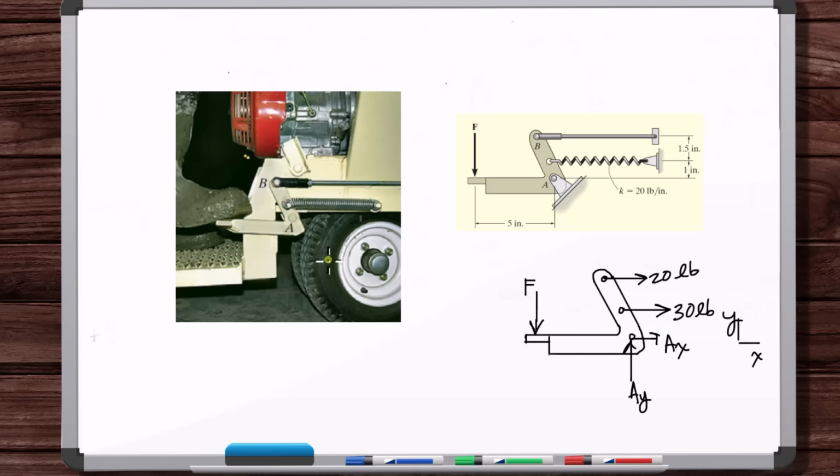Okay, and also you might say, well, what if this pin here is really rusted? And so you're pushing on the lever and these links are pulling back, but also this pin connection, that rust is also holding this link from twisting as well. Well, if that's the case, you could put an unknown couple moment. And remember, with free body diagrams, we only apply forces and couple moments. You don't apply a moment about a point. It's only forces and couple moments. So you could apply an unknown couple moment here.